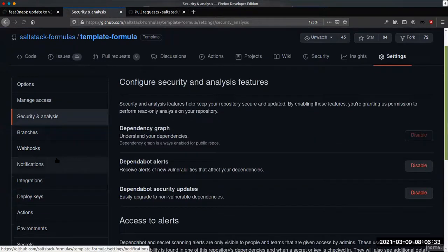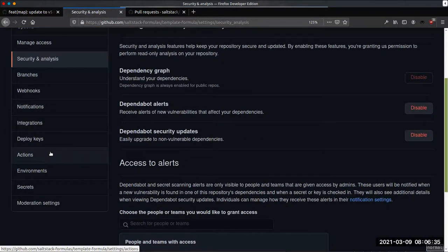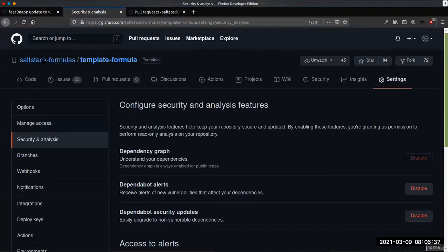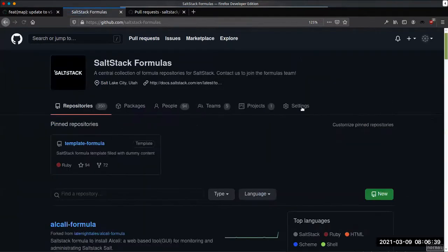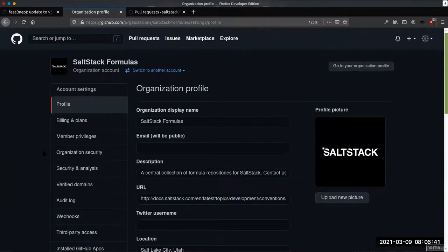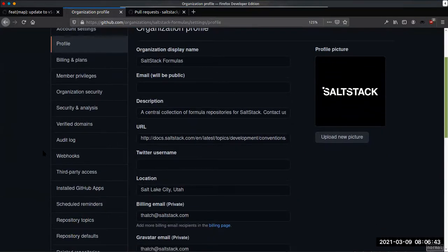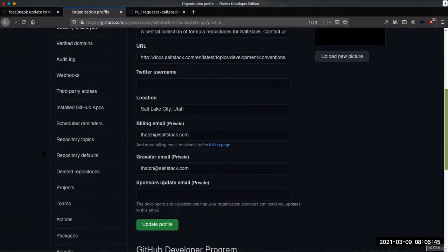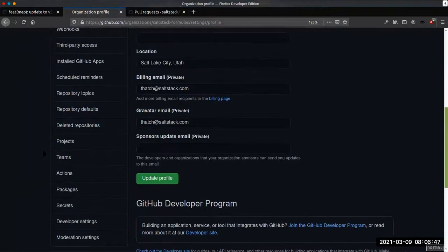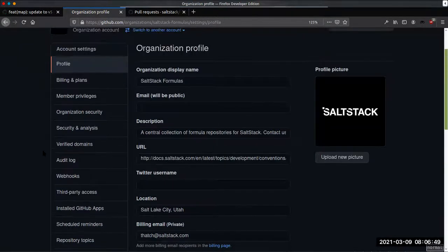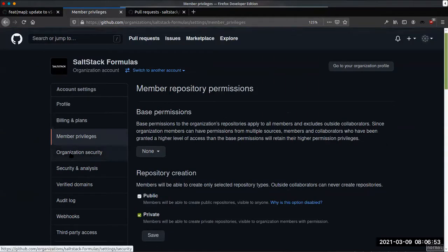Gosh, I thought it was here too. Yeah, unless I'm looking in the complete. No, it's not here. It's under the organization itself. Oh, the org settings. That's right. There you go. But I still can't remember where it is. What am I looking for again? Is it up at the top at access or member privileges? No, I don't think it's any of those. What am I looking for even? I know I'm looking for something and I can't remember what it is.